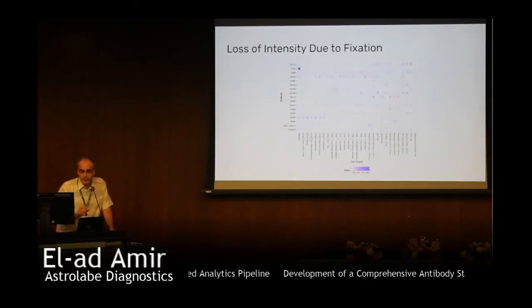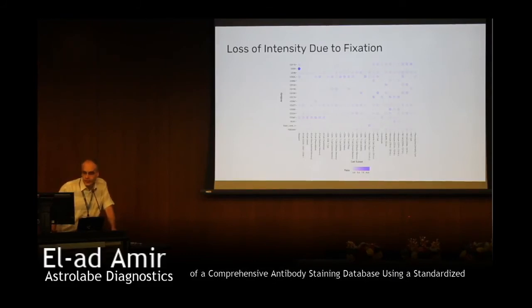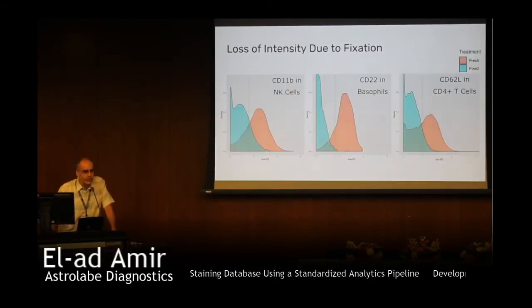Zooming in on some of the data more specifically, we're seeing here a heat map that shows the fold change between fresh and fixed in all of the antibodies that lost a signal. And we see that it is pretty sporadic. Basically, these are cell subsets that had some sort of signal and they lost it. Focusing on some of these distributions, each one of these figures is the distribution of anti-PE for a given antibody, for a given cell subset, comparing fresh and fixed.